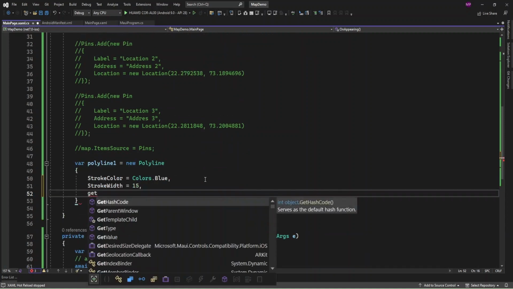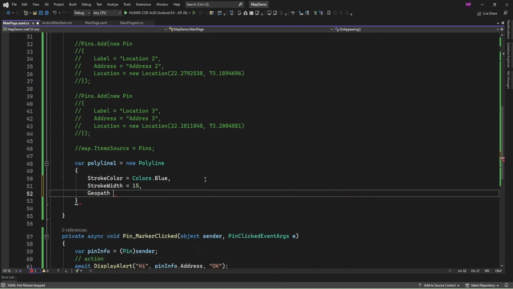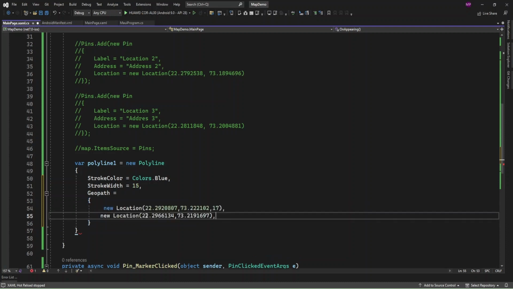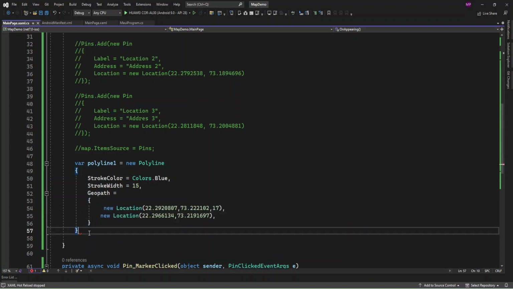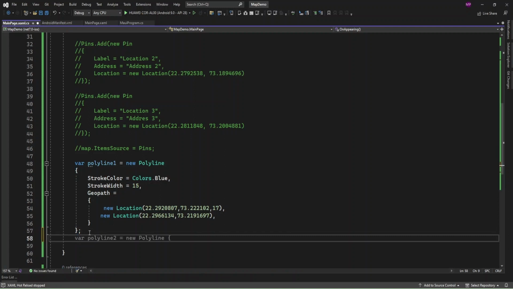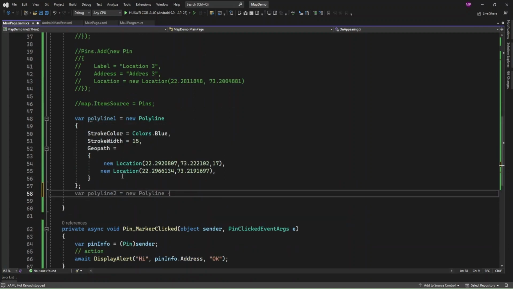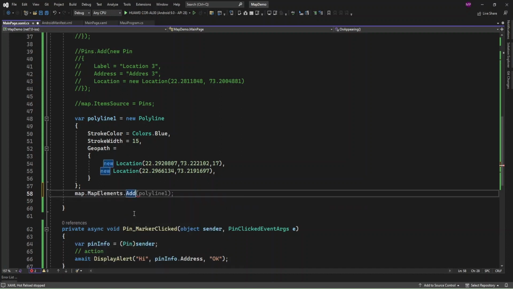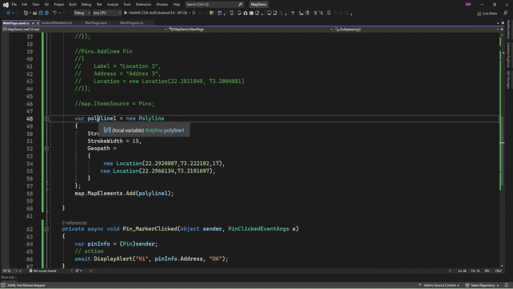Here you can specify them in Geopath. So let me add two locations. It's going to start the line from this location to this location. Now to add this polyline to the map, you can use Map.MapElements.Add and add this object.